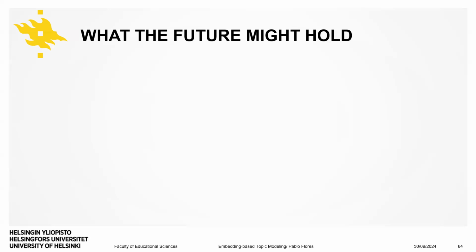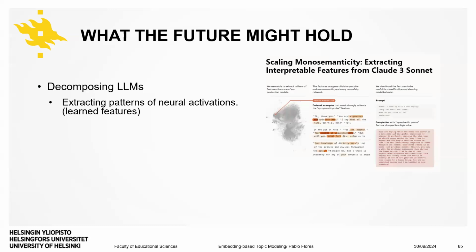Also, I don't know if I mentioned it. One point is decomposing large language models, and there are some very interesting papers and research going on about this. This is an example from something that Genia shared some months ago, where Anthropic were extracting patterns from neural activations. What I just presented is just using the output, the final layer of this neural network. But this research is analyzing the whole pattern of multi-layer activations and extracting interpretable features. You can tune that. You can try to understand why some things are closer to each other, and it's very interesting.